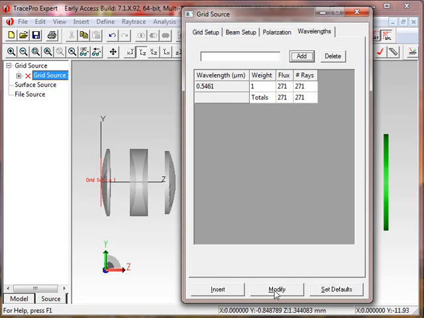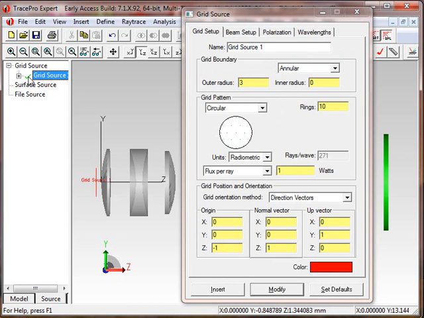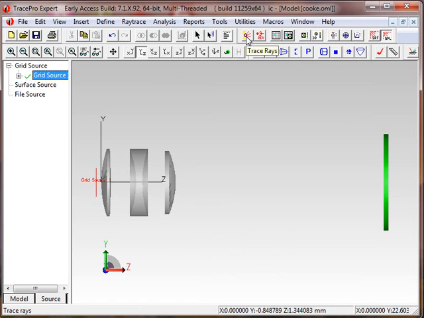So at this point in time, if I hit the modify button, that would create that, but I want to go back and change the grid setup so it's a little bit smaller and that we can see that it starts at a Z of 1, so we're not starting right at the beginning of the lens. If I hit modify over here, it does that, and by using the left mouse button on the X, we can change this to be an active source, and then we can ray trace this particular system.